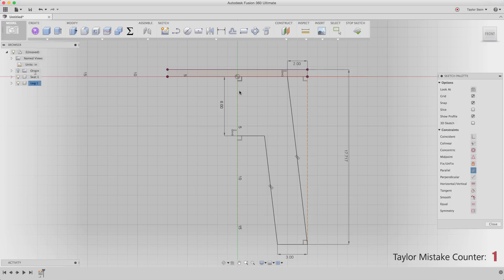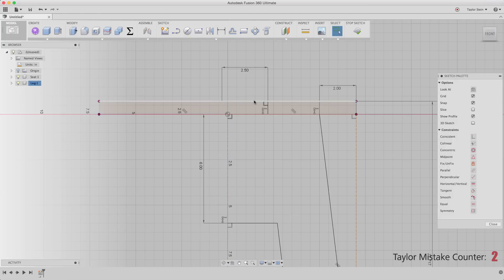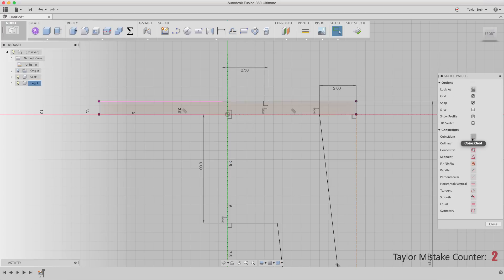The next thing I want is part of this leg to extend up through the seat of the stool so I can put it all together without any fasteners. I'll draw a line across and sketch the rough shape, then dimension those lines to be the same value as wood thickness by typing in 'wood thickness'. I'll dimension this curve to be 2.5 inches. It shifted everything to the left when I really wanted everything to lie on the origin, so I'll draw one more construction line straight up, fix both points, and apply a coincident constraint between that point and this line. Now everything adjusts properly.